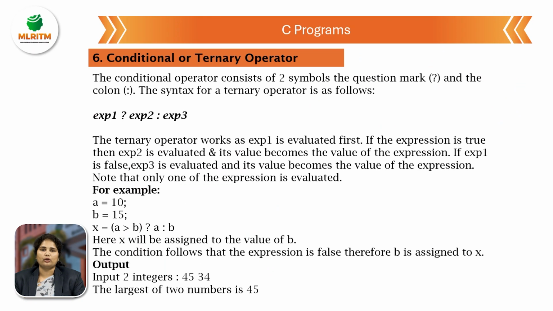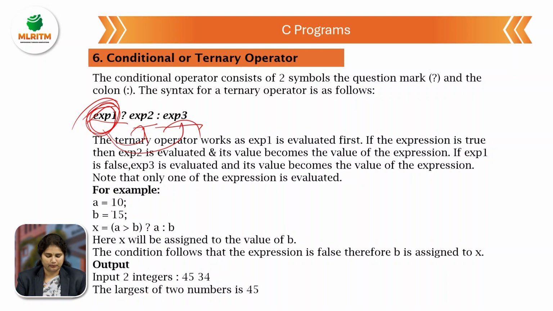Next, conditional or ternary operator. Conditional operator mainly consists of three statements. First, expression 1, question mark, expression 2, colon, expression 3. It is similar to an if-else statement. First expression 1 is evaluated. If this expression is true, then expression 2 will be evaluated. If expression 1 is false, then expression 3 will be evaluated.